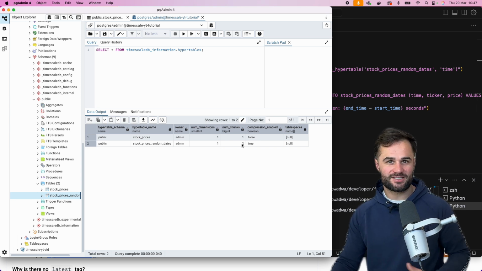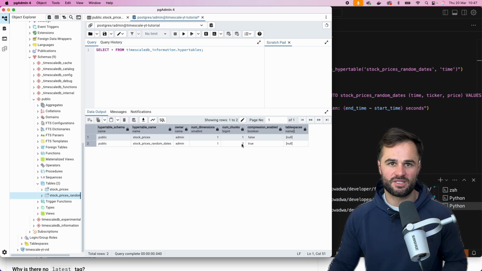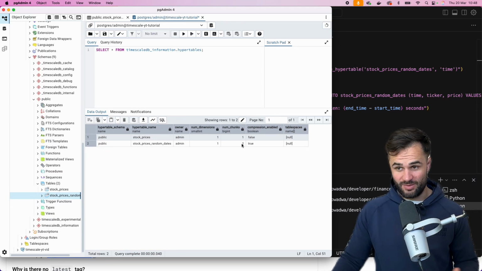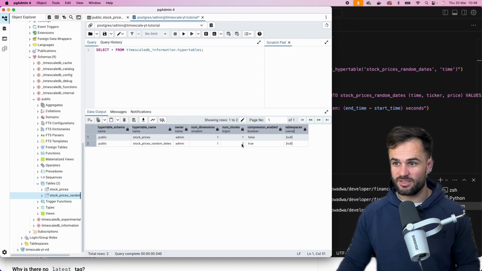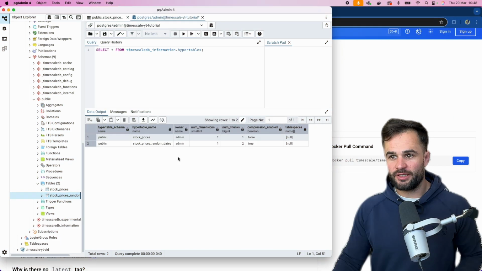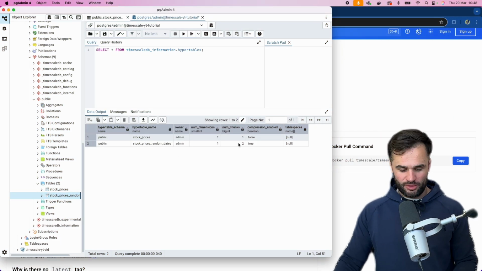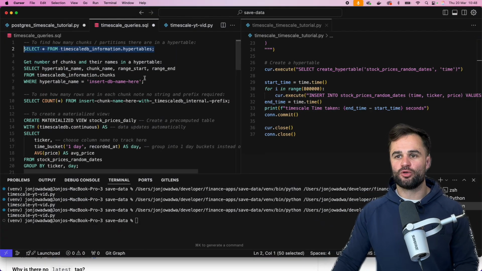Obviously, because this isn't that much data, you're normally dealing with millions and maybe even billions of rows of data in some instances for truly getting the speed benefits. Okay, so now we can actually look and see these chunks.